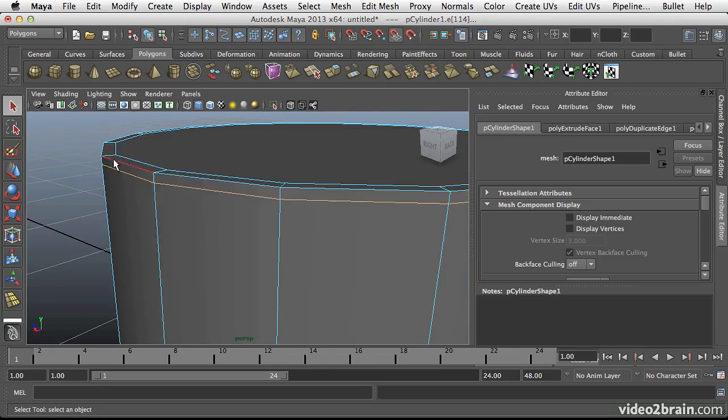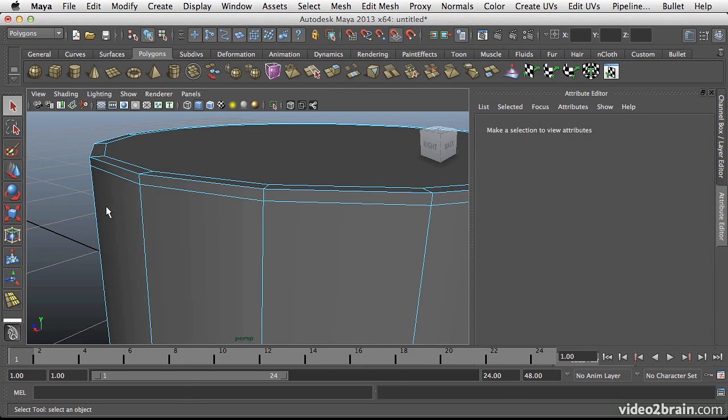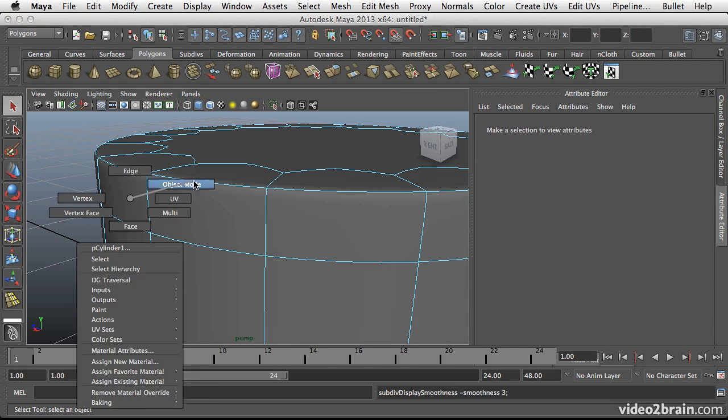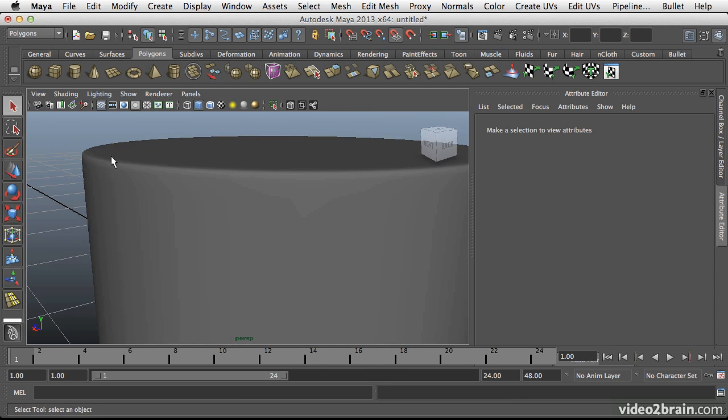So there you can see that by having these 3 edges, we properly define the shape, and then the definition of this sharp corner has to do with the positioning and the closeness of these edges to the actual subdivision surface model. So if I go ahead and select this now and press 3, and I'm going to go back to object mode so we can lose the wireframes, you can see that this is looking pretty sharp.